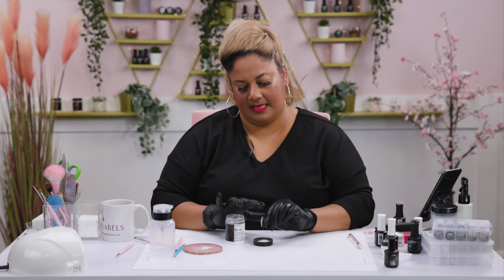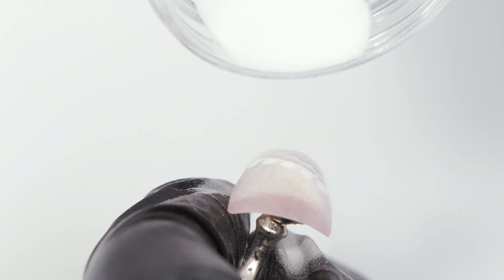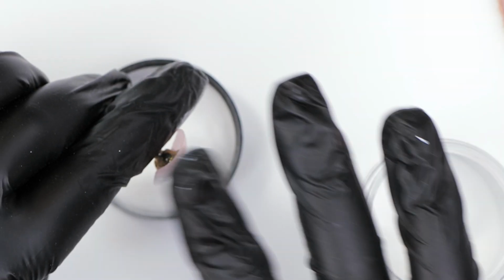And when you think you're done, tap the excess off and go back again, because there's never enough acrylic powder on it. I'll show you something. It's something that happens quite often. When the gel is quite shiny, that means there's not enough acrylic on it, and the design will kind of mess up.